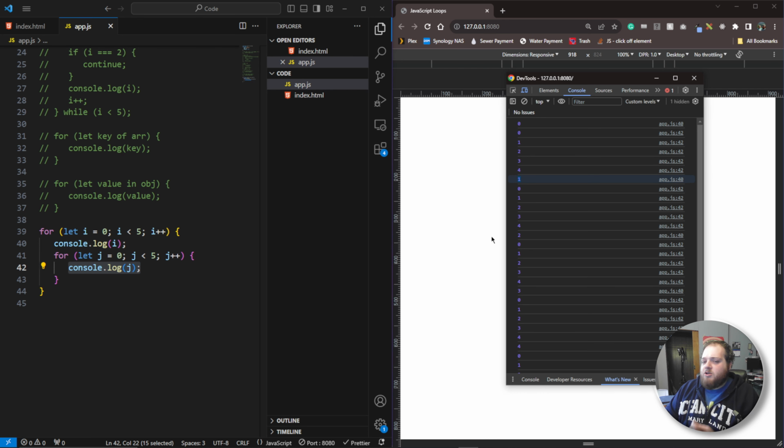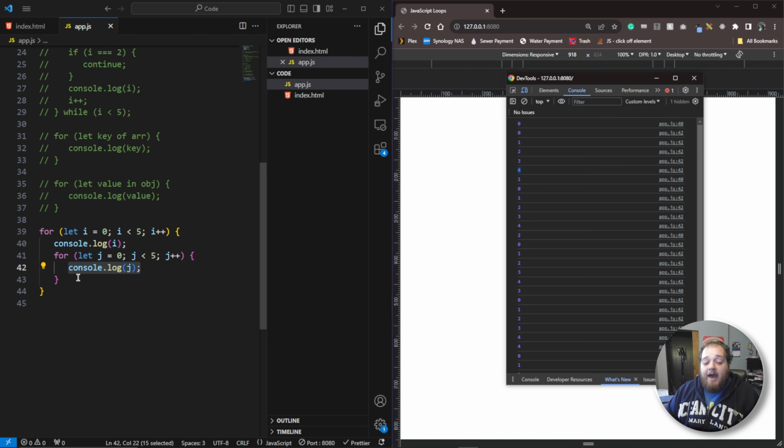So what is actually going on here? Why do we have all of these different numbers? They don't seem to have any kind of order. Well, what's happening here is we're starting this for loop here, and we're console.logging I. This is the very first 0 here. Then we're entering this for loop here, and we're console.logging J. And we're going to continue to loop through this entirely before we finish and go to the next iteration of the outer for loop. So you can see we get console.log J, which this is the first iteration of J, and this is J, this is J, this is J, and this is J.